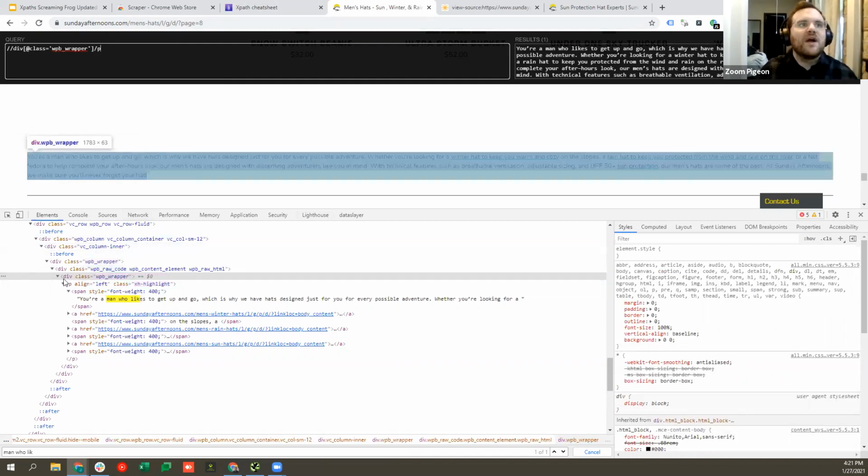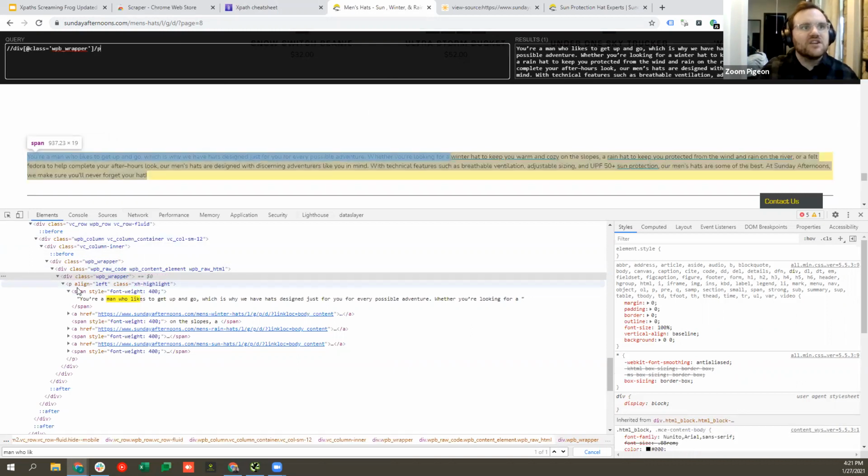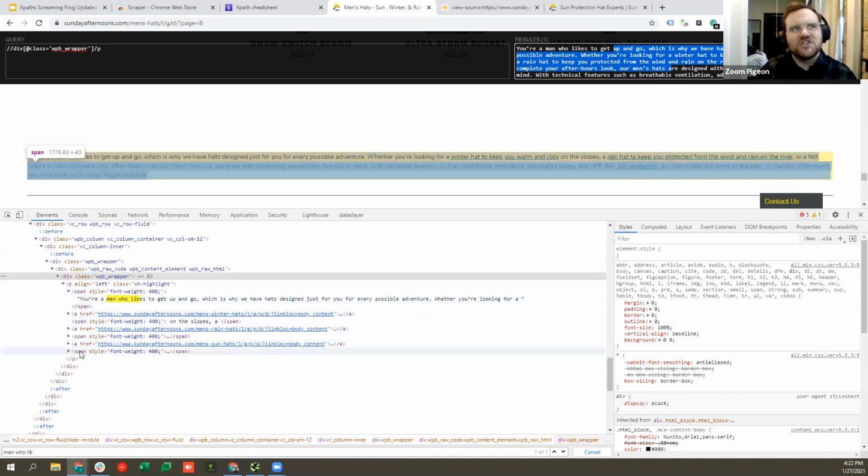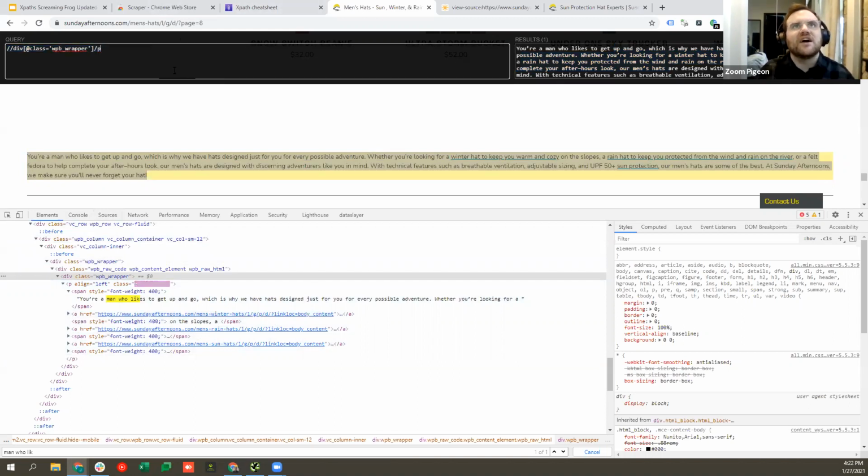So what that's saying is grab me this. Now go further and grab me this. So there's that, but you notice how they're also in spans. This paragraph is good because it grabs the full thing, where when I first said this is junky, it's because you have a paragraph of text and it's separated into a few different spans. It's just extra code that you don't typically see. So it's different things like that that could add nuances. But right here, this is a good way to get the text.